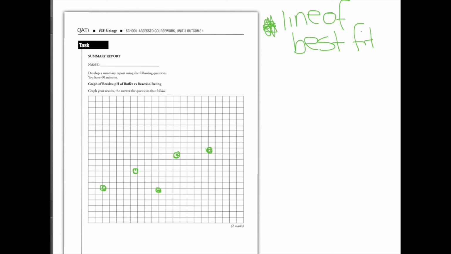So it doesn't need to be extremely accurate. I would use a ruler, but I don't have one in this case. So I'm just going to roughly draw a line through. So you can see that roughly two dots are on top, 2 are below, and 1 sort of on the line there. And that's your line of best fit. In a case where, in an upcoming SAC, you might need to read off this, using a ruler is really important.